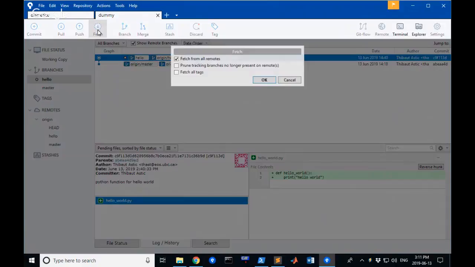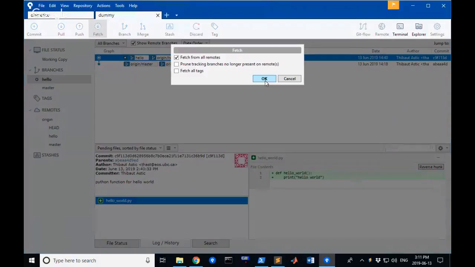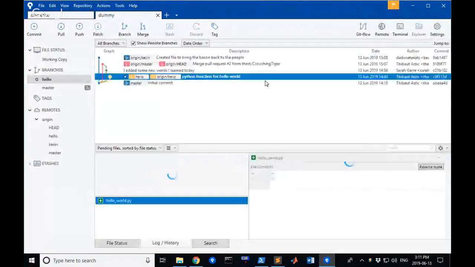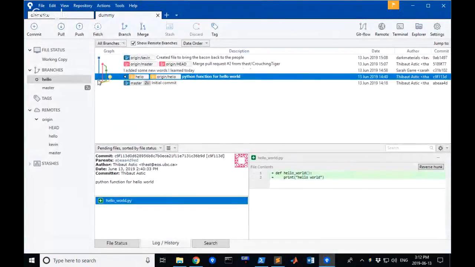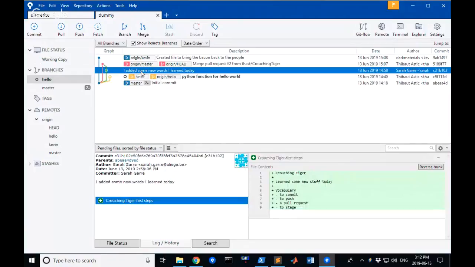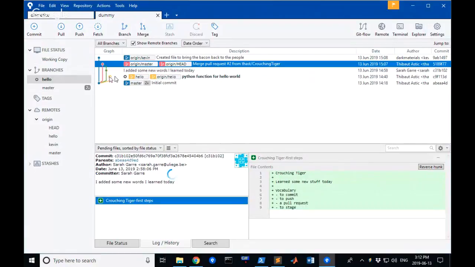So that's what I'm going to do, and I'm going to check all the remotes, so the whole repository. Now I see everything. Before I was just seeing the master. I see that Sarah pushed a commit and merged into master.